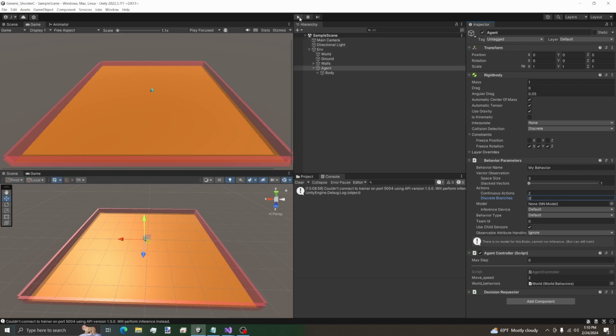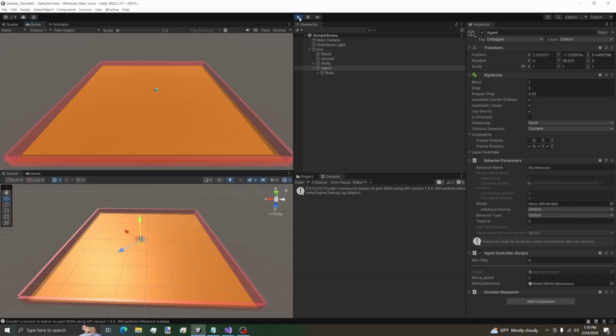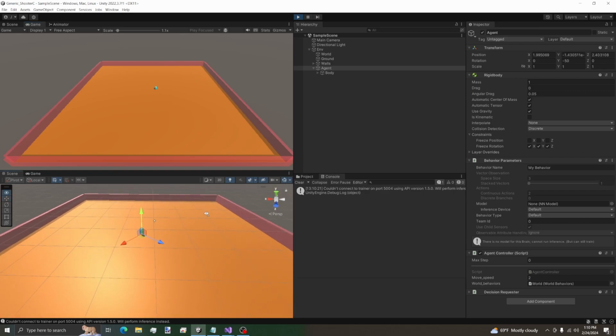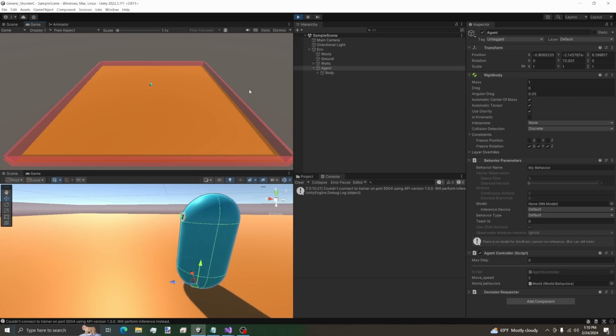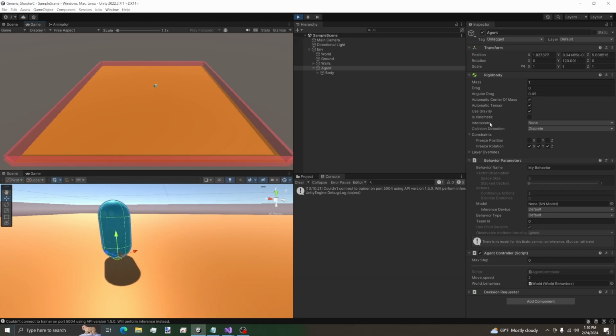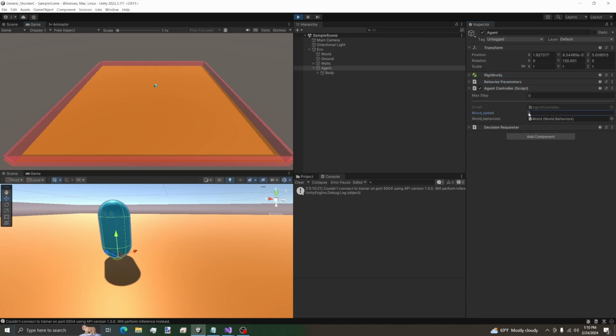So let's save. And let's just see if that fixes it real quick before we move on any further. Will this allow us to move? Yep, there we go. We're moving. Let me zoom in. And there we go. We can move. Very slow. We can always make it faster. Let's see if I close our rigid body and the behavior.